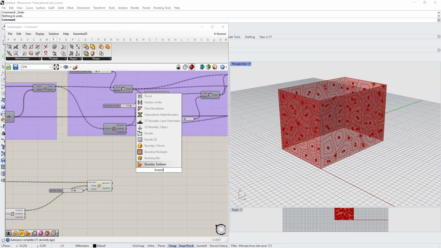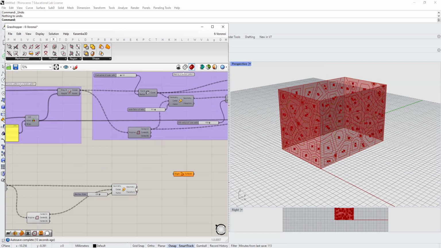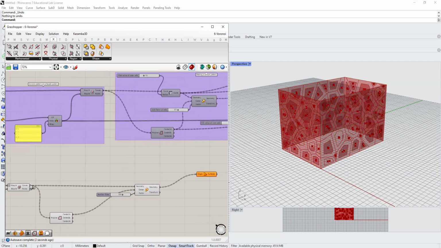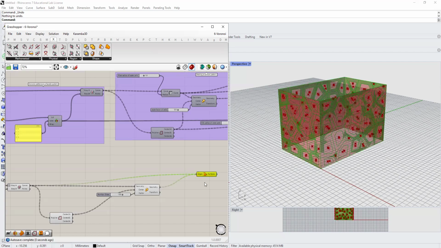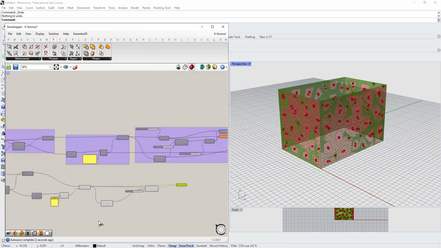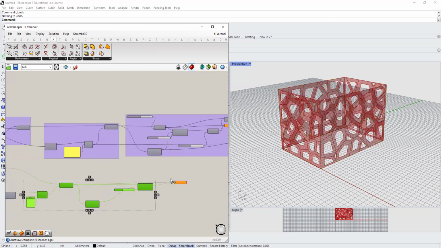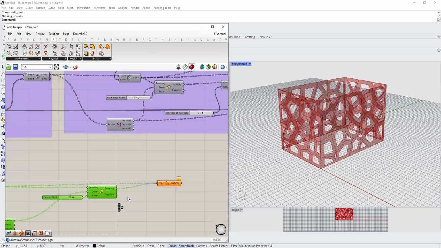And if I just continue and say boundary surface and give this curvature and this curvature, I'll get the surface.